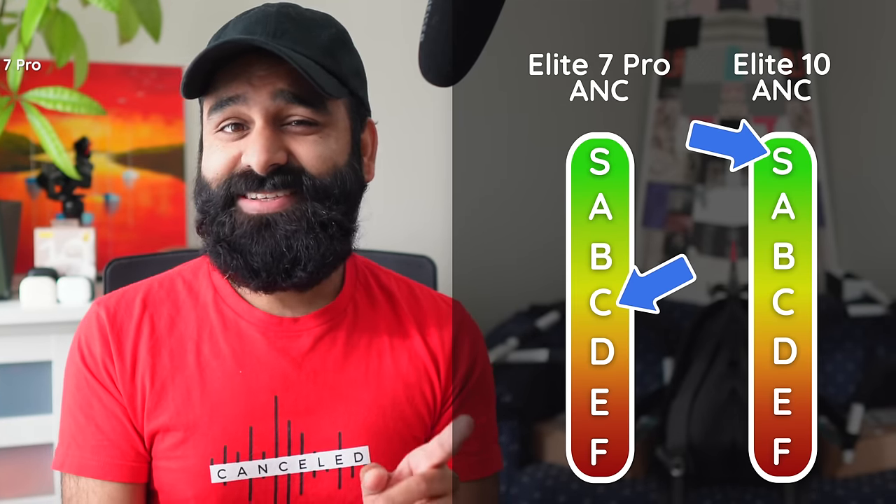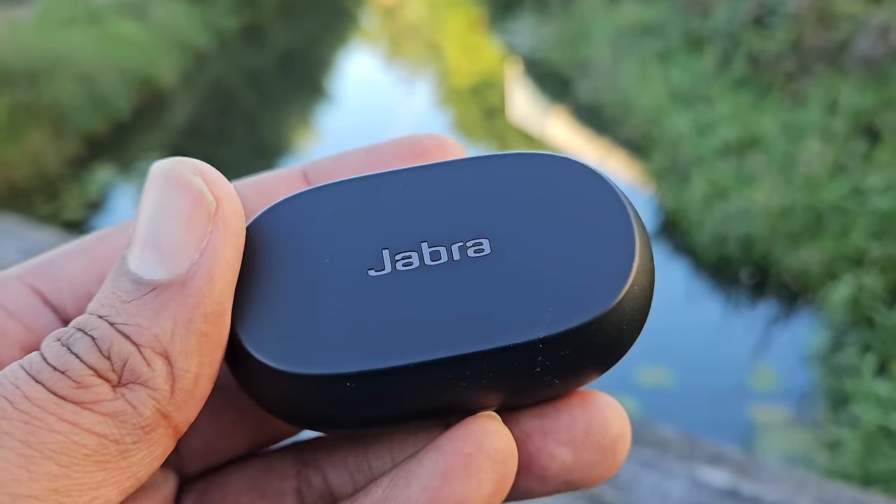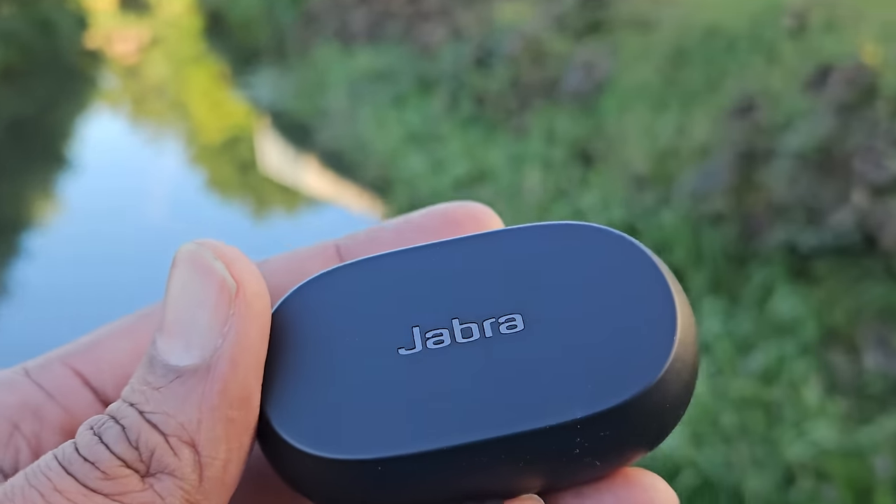In terms of battery life, we got 6,033 minutes on the Elite 7 Pro and that's on SBC, so that's a bit low. The fit also isn't oval — it's a round tip. The Elite 10 is actually more a successor to the Elite 85T rather than the Elite 7 Pro. The 7 Pro, however, offers you a more secure fit. The ANC is way better on the Elite 10 — tier S versus tier C on the 7 Pro. Surprisingly, even though the transparency levels are about the same — tier B — we think the transparency is better on the Elite 7 Pro, much sparklier and in keeping with the overall sound. What we've also noticed on the 7 Pro is that the multipoint was buggy — even though we disconnected a second device, it just kept reconnecting.